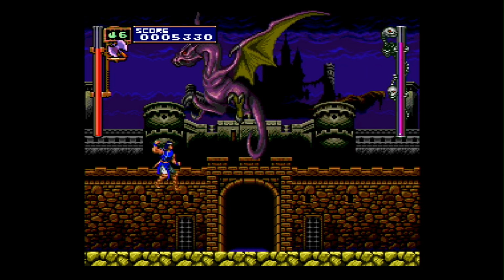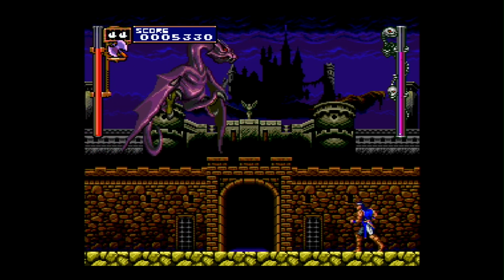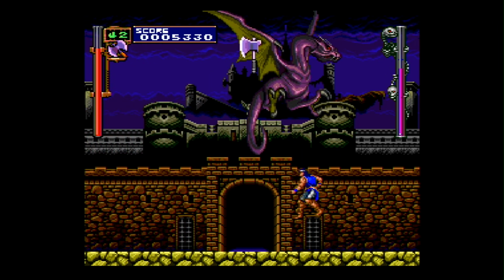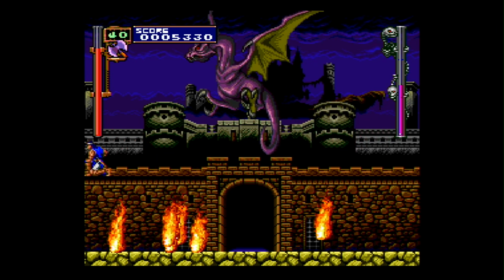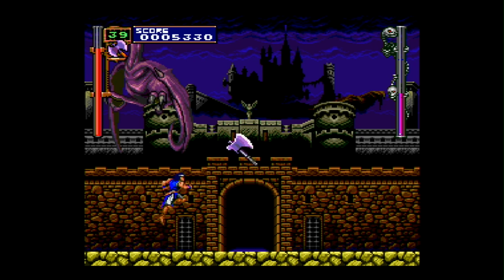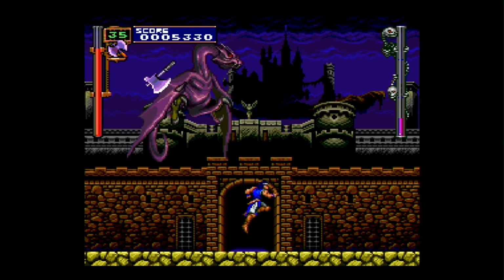So, the budget clearly went into all the sprite work for the game, because voice sampling did not have high priority. But whatever, it's cool. Throw some BS at the dragon in the form of axes. Throw some axe body spray at the dragon because he smells like a dude at a LAN party.